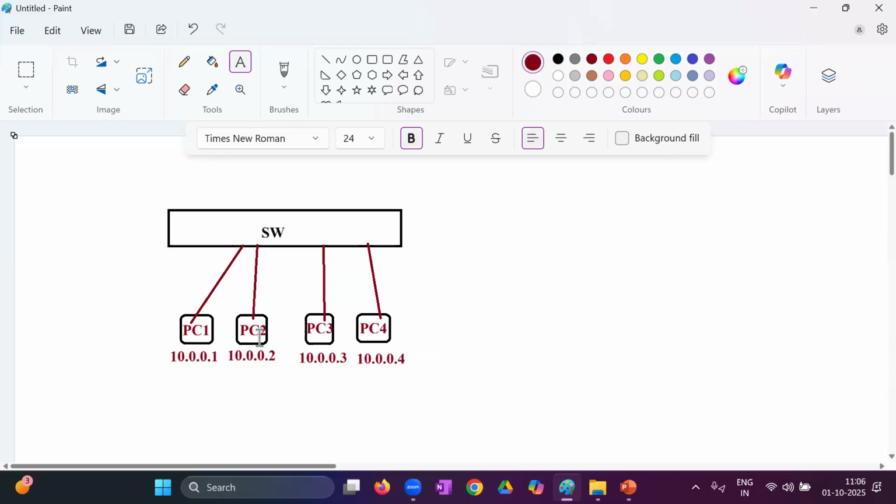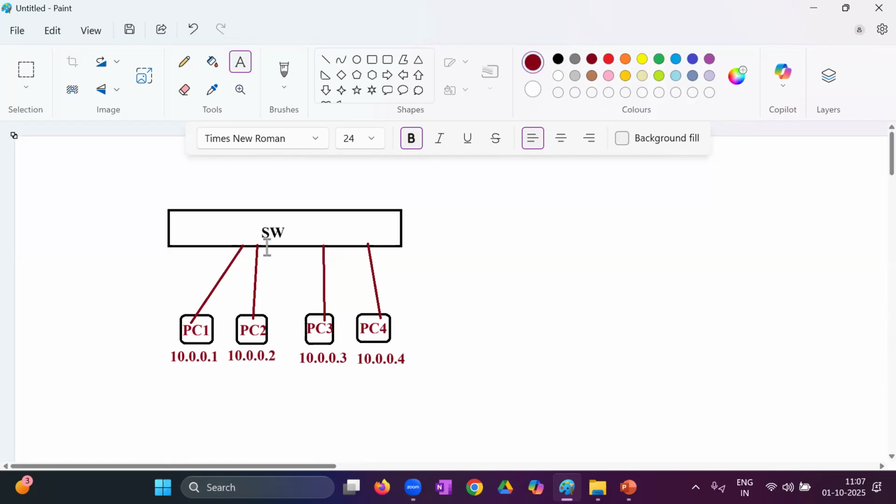So all the PCs having the IP addresses. Now you know that if they have to communicate in the local area network, so what they required? MAC address. Because at layer 2, on what basis the communication will take place? MAC address. So PC1 will send this information to the switch. Now the switch will tell that I don't know the location of the PC4. So what this switch is going to do? Broadcast. That we call it as a unicast flooding.